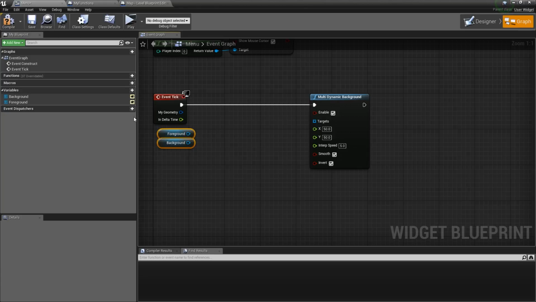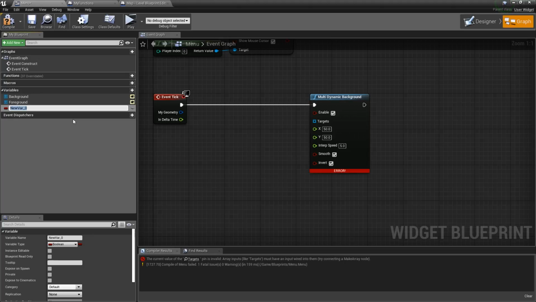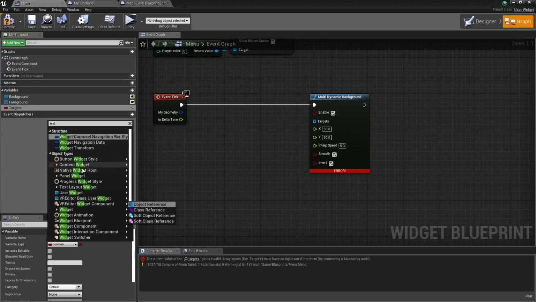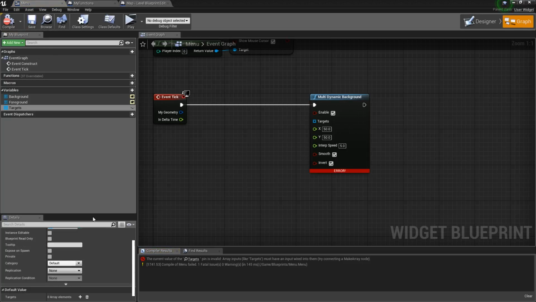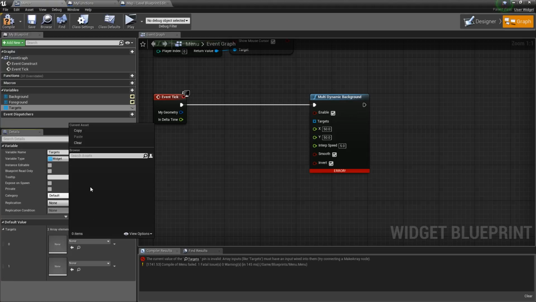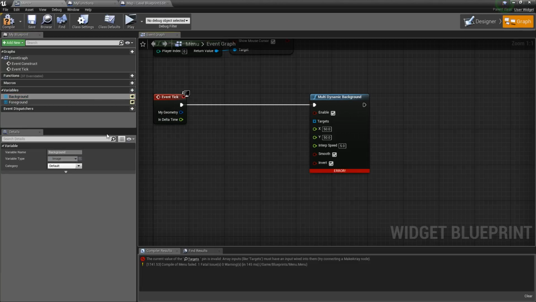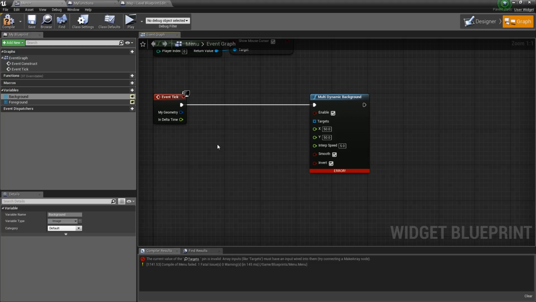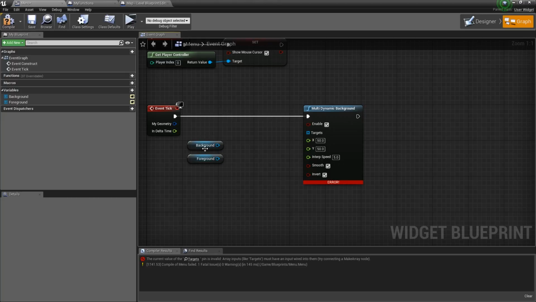Or then we can, one way is just create a variable here. Let's call it targets. It's going to be a widget and an array. And now we can just basically add some here, if we can do that, but we can't. Okay, so let me get this right.